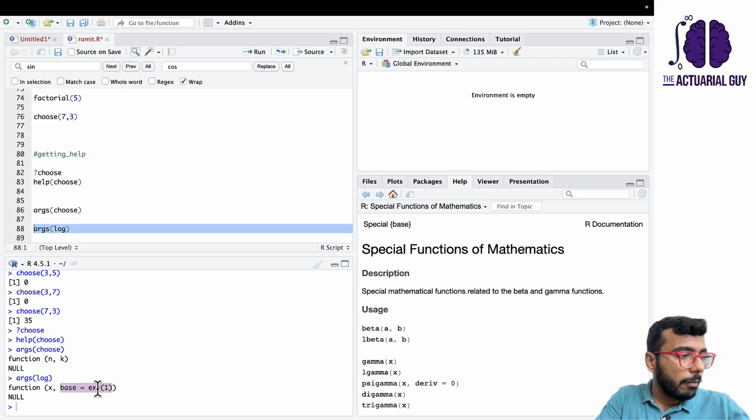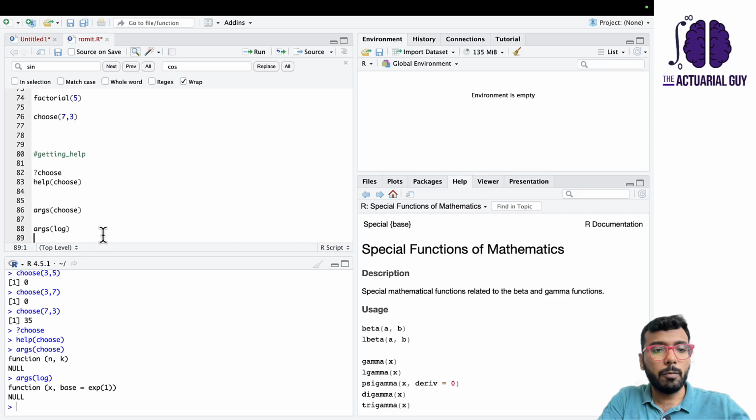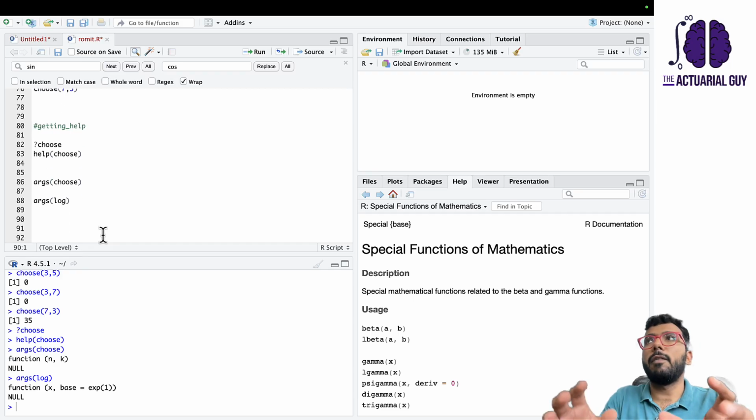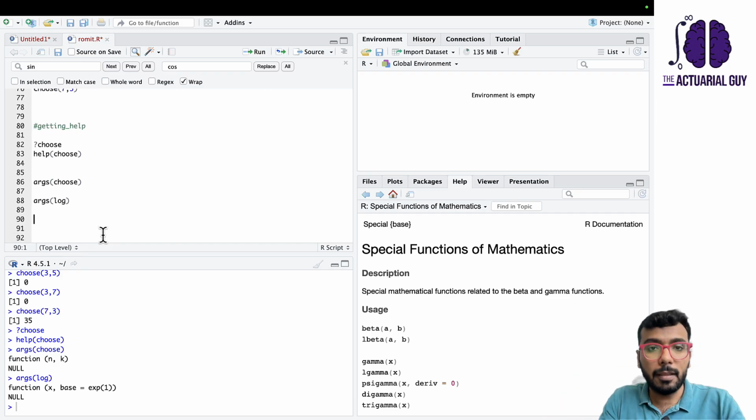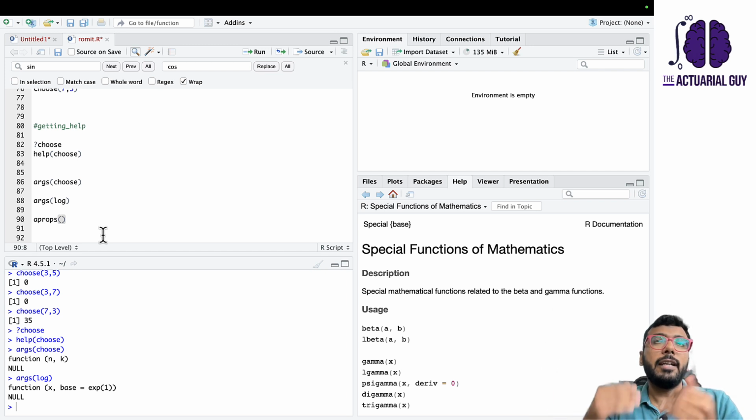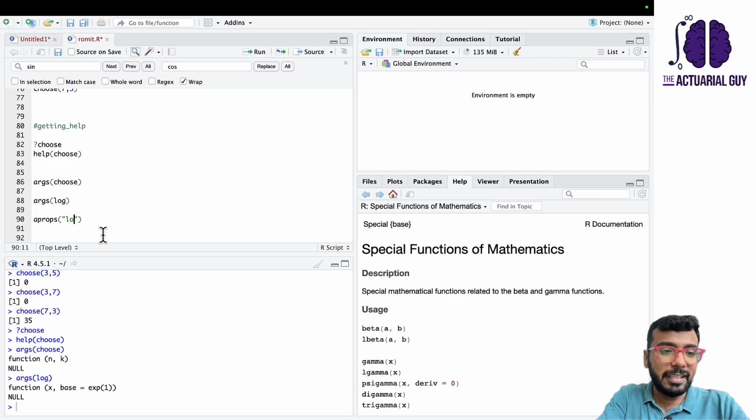Now you have another way to search or look for functions, right? If you want to find functions with a certain string in their name, there's a function called apropos. Okay, apropos just searches R's help section and tries to help you find functions which have this string in their name.